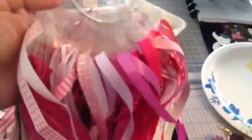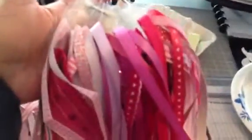If you look at this ring, it is all of the pink ribbon that I have. It's quite a lot, and I'm one of those scrapbookers who realized that if I don't see it, then I'm probably not going to use it, unless it's in the forefront of my mind that I have it in my stash. So whenever I want a ribbon of a certain color, for instance pink, I can go to this and cut a length directly off of the tag.